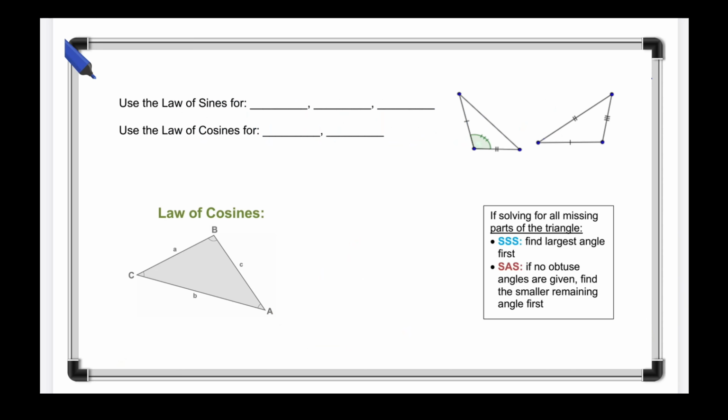Okay, so remember that for the law of sines, we can use it for triangles that have the congruency of ASA, AAS, and SSA. Now for the law of cosines, you can use that for triangles with the congruency of SAS and SSS. So a way for you to remember is that the law of sines really likes angles. So you have the congruencies that have two or more angles, with the exception of your SSA, which we know is where you can get the ambiguous case.